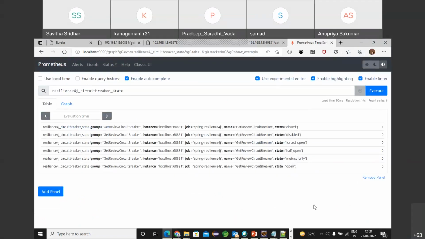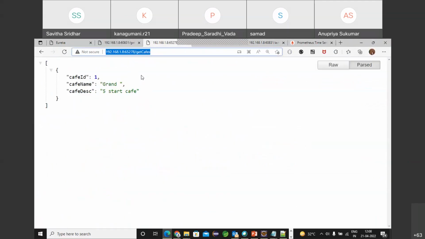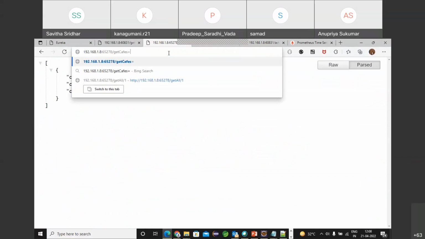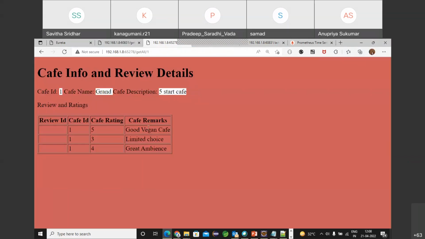So that's what we have done till now, guys. And of course, now that I am monitoring, if I'm accessing my method again, my method will still keep failing, because that URL is still not working. But assume that URL had a temporary issue, and after some time it starts working fine. Then what will be the status of your circuit breaker, guys?